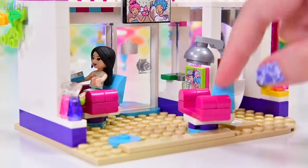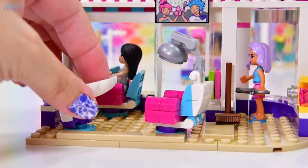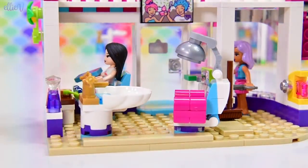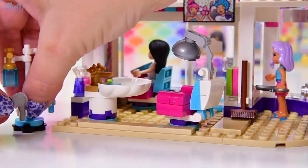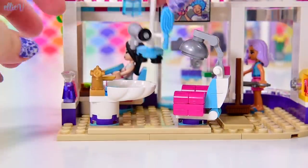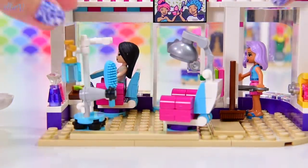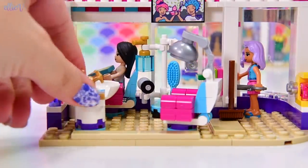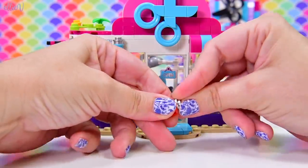All right, so these jumper studs are where you can mix around where you want to put the different features here that go into the hair salon. You don't have to have them all in there at the same time. If you want to pull them out to play with them, so you get a bit more space, you can do that. And this little trolley, will it fit? It kind of doesn't fit on that jumper stud there, but that does hold it, stops it from sliding around everywhere. Okay, so we've just got a couple more details to put out the front of the hair salon.